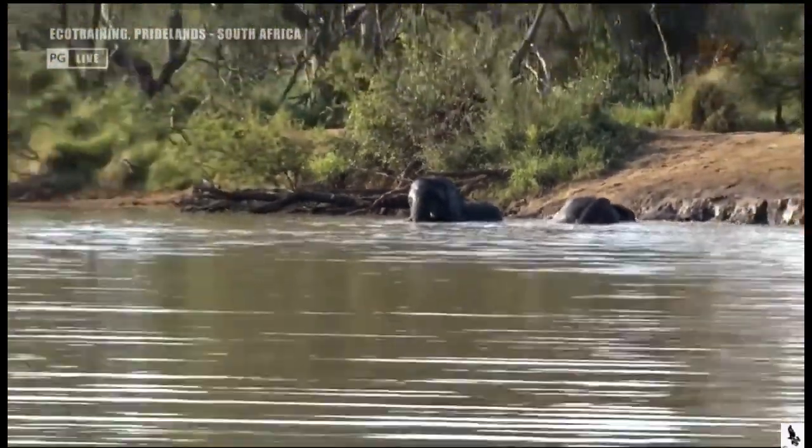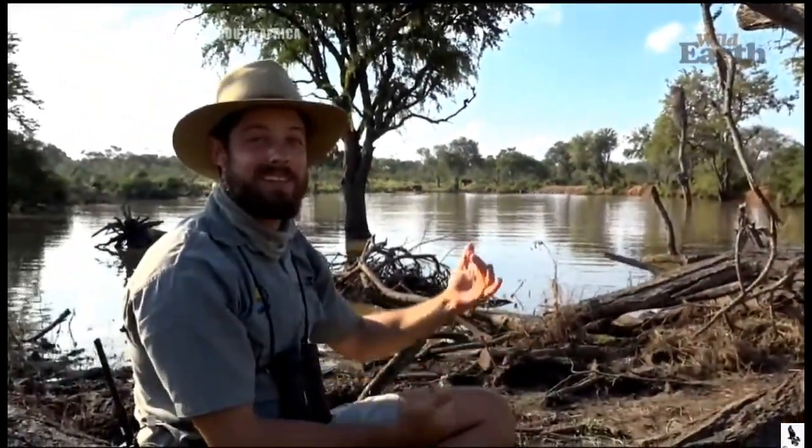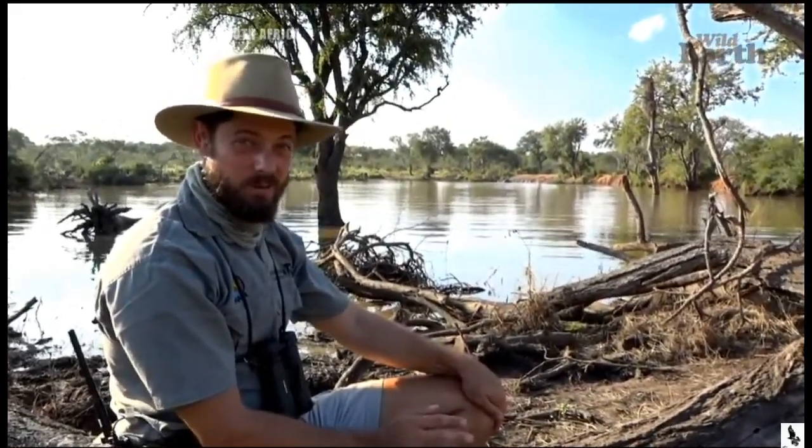And then from there on it gets a bit trickier. It gets much more tough to tell an elephant's age. We kind of just guess their ages from their sizes. But recently, with some of the researchers in the area following Ezelwini, I've been asking them what the ages of different elephants are. For example, some of the big elephant bulls in this area, like Kumo, who we used to see a lot, who had the scar on his trunk, I used to tell people he must be in his mid-40s. He's not even in his mid-30s yet. And I think, as far as I remember, Ezelwini is probably not even 40 yet. It's like 39 or something.